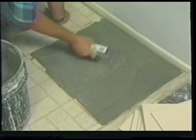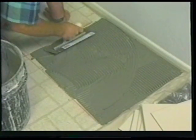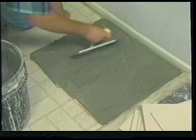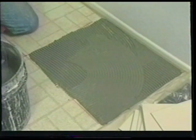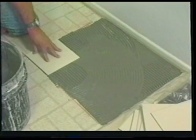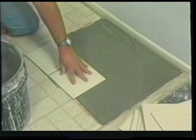Make sure the teeth of the trowel are just barely scraping the bottom. If you have too much mortar, scrape the excess off the trowel into the bucket. Make sure the area has the same thickness, being careful not to scrape off too much. Remember, the notch size measures the correct amount of mortar for the job. Now it's time to begin setting your tile. Always place the first tile up against the corner so the chalk lines are showing, then continue placing the remaining tiles, pushing firmly to set the tile into the mortar.